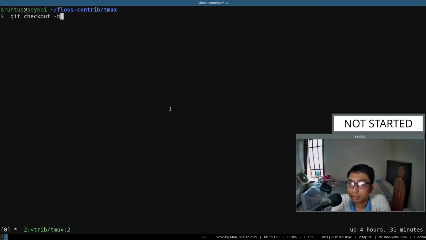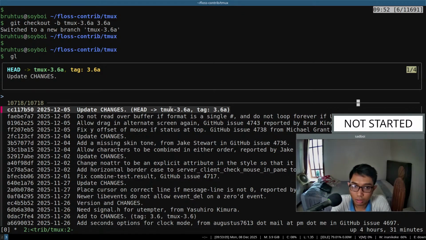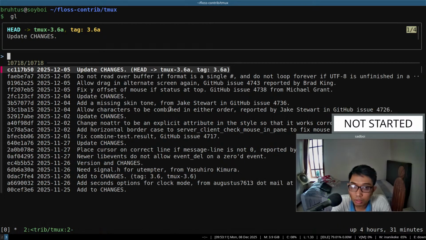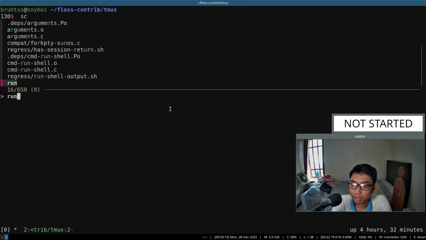Check out tmux 3.6a. What is it called? 3.6a. Yep, we are in the tag 3.6a. Okay. Let's check run.